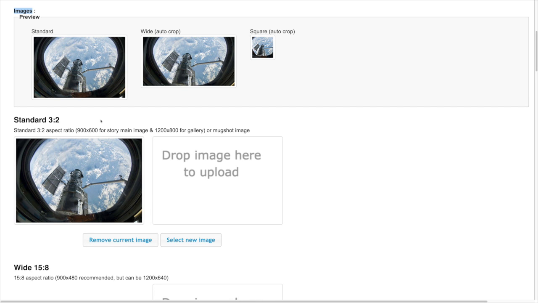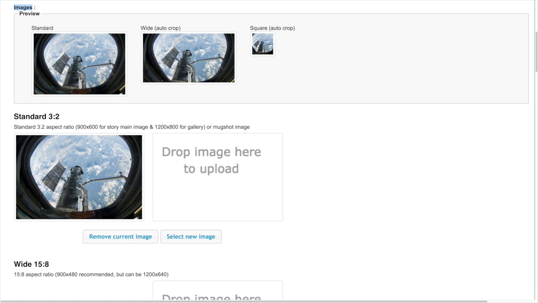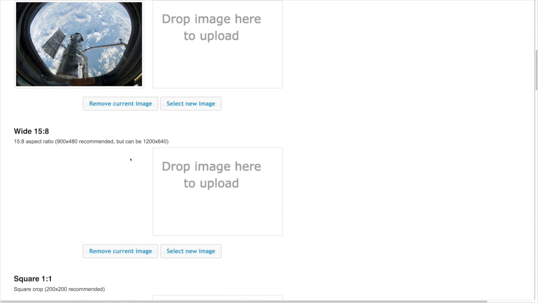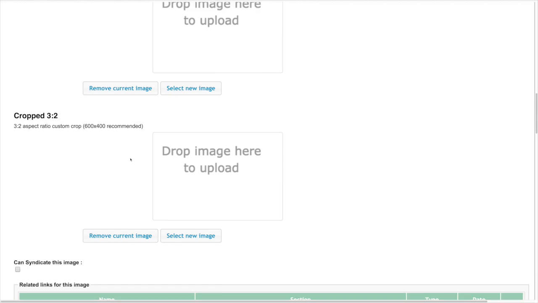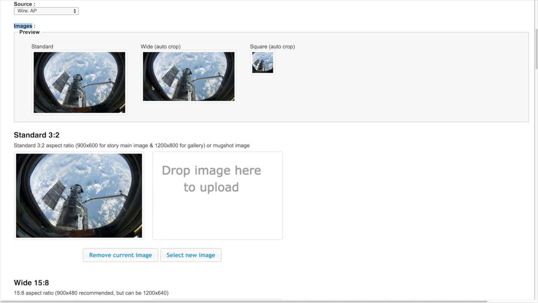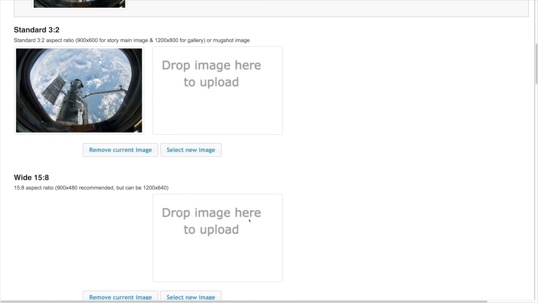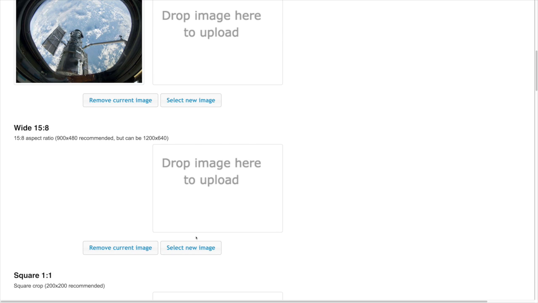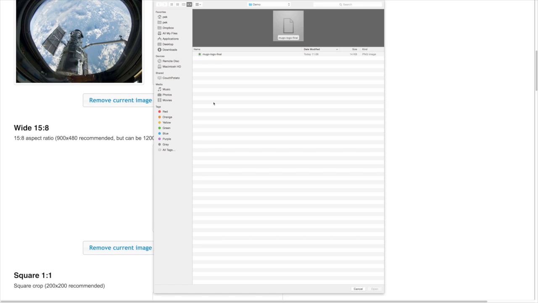The wide ratio is currently an auto crop of the image that you uploaded at the standard 3:2. You can override the wide ratio by just drag and dropping an image here, or we can select an image from the file system.